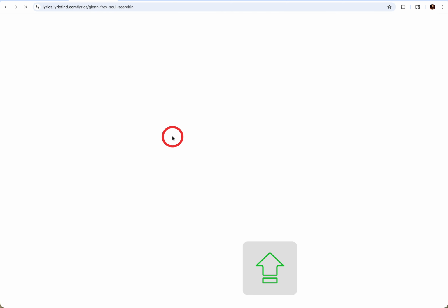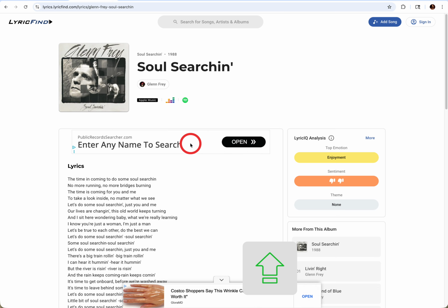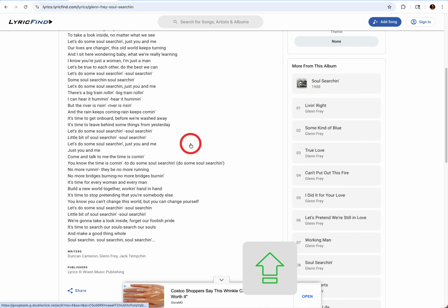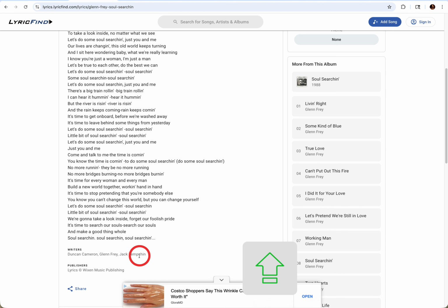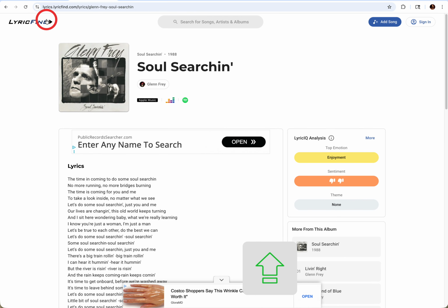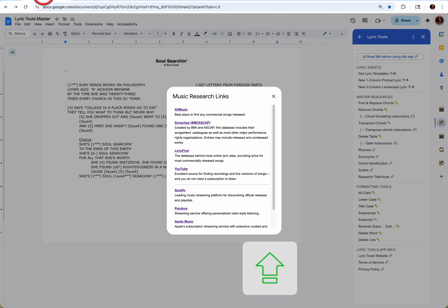These may all be the same song. Anyway, this is something that you might want to go through. I think Jack Tempchin also was one of the writers on Running on Empty. Anyway, these are research tools. You use them however you want to.